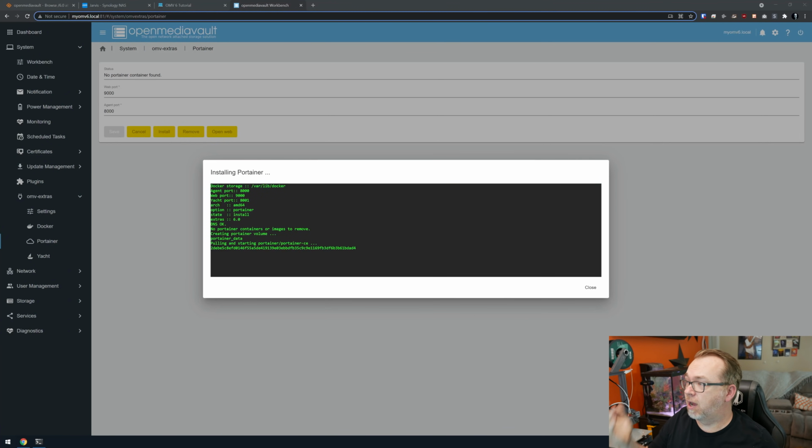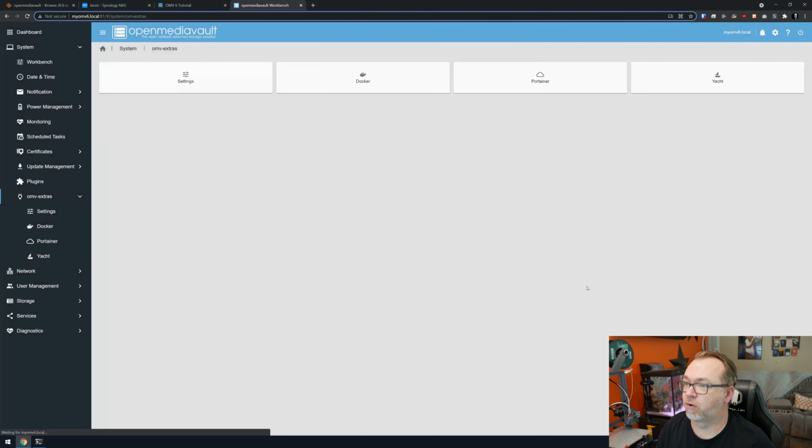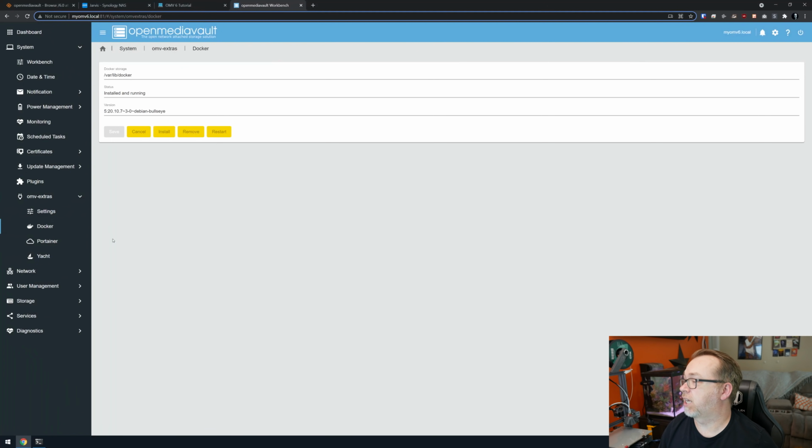Okay, so here we are. Again, the progress bar up there at the top is quit, so we should be good to go as far as that's concerned. And if we come back over and take a look at Docker, it looks like it's up and running. Portainer has been up for a while now.